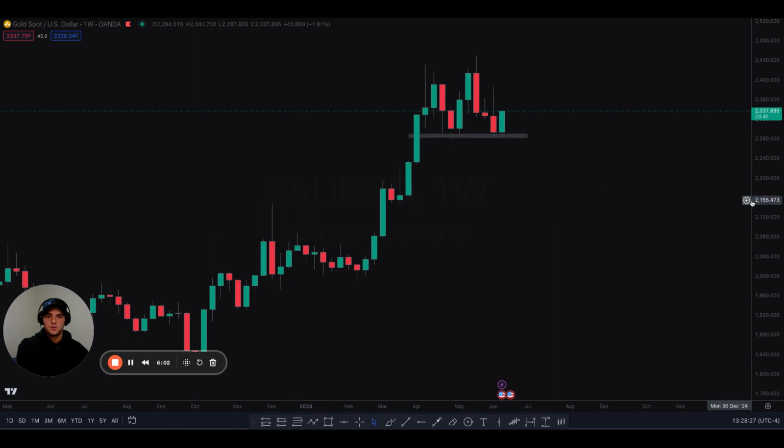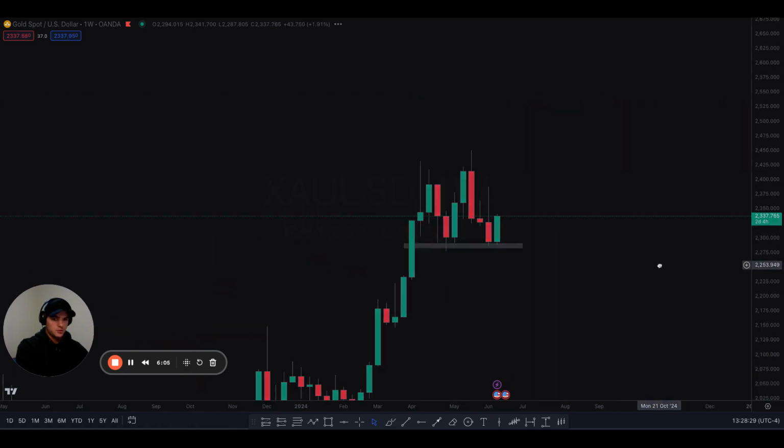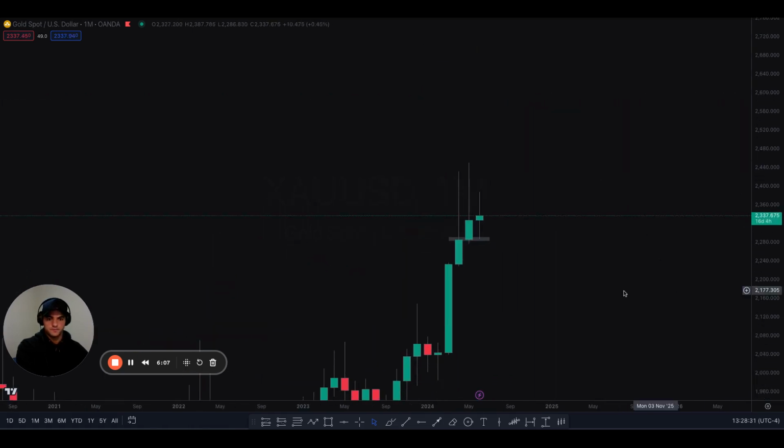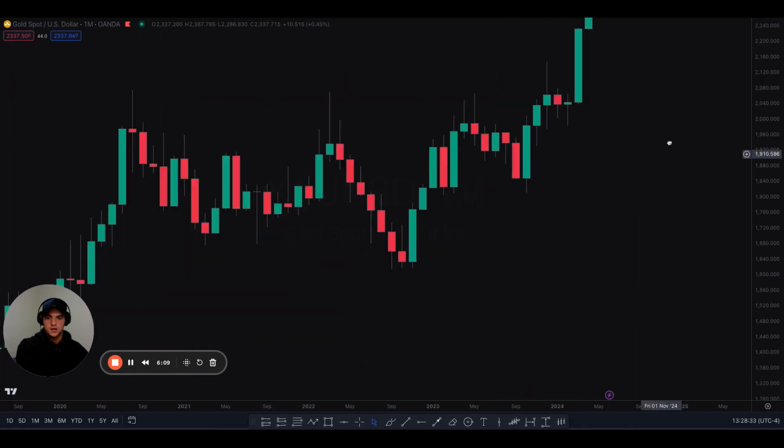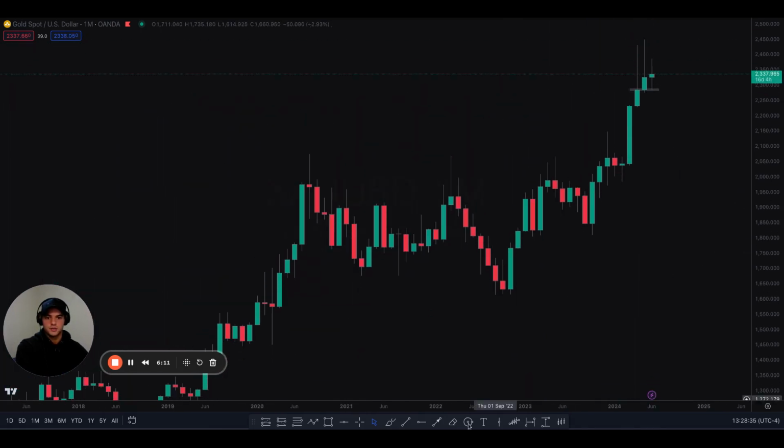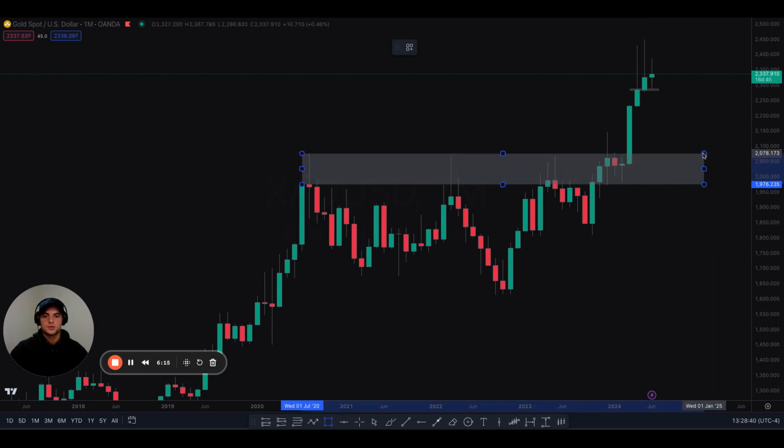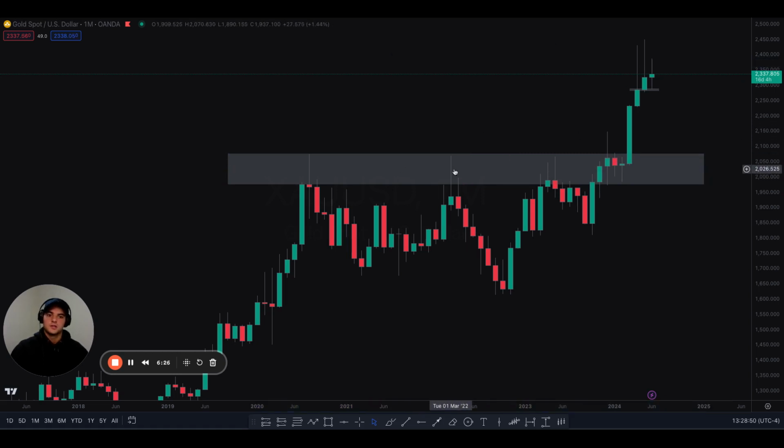And then if you are to go even deeper to the monthly time frame, right, you're going to see a lot more distribution between the candles. So this is, let's just say, a huge level of bearish movement. This is basically a resistance, and then we broke above this level over here, right? So this is a monthly time frame of resistance.